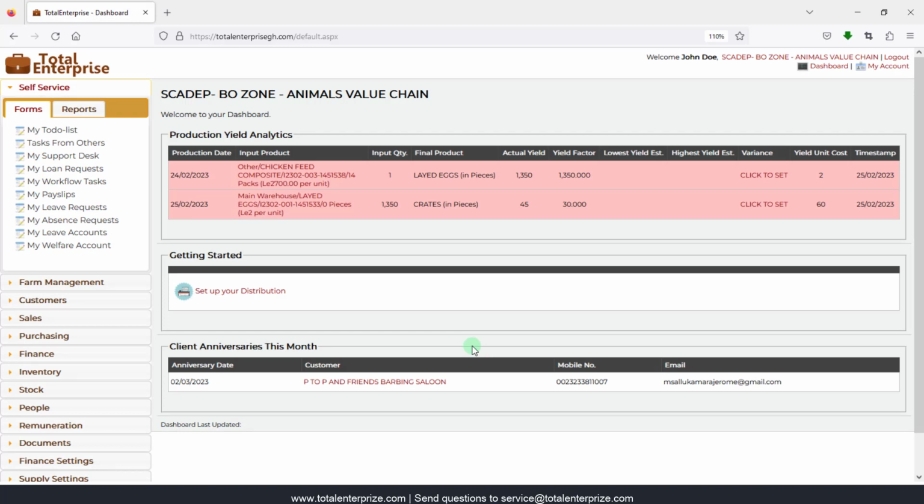How do you know to separate the subscriptions? It's based on how you manage your finances typically and the operations. If you find that in one value chain your operations and the finances, you treat them separate from the second value chain, then my advice is you get two subscriptions, because perhaps you might have different staff even that handles maybe your crops value chain different from your animals value chain.